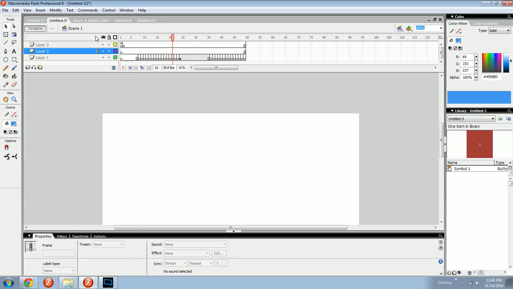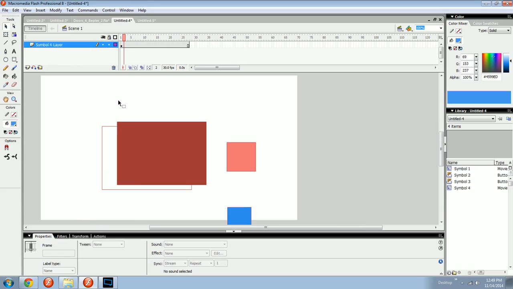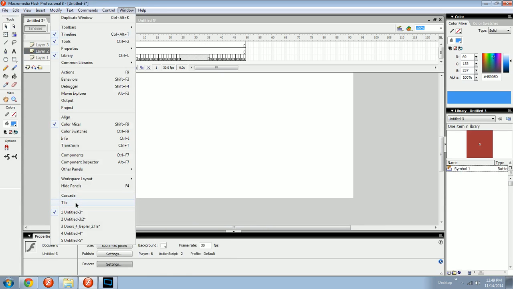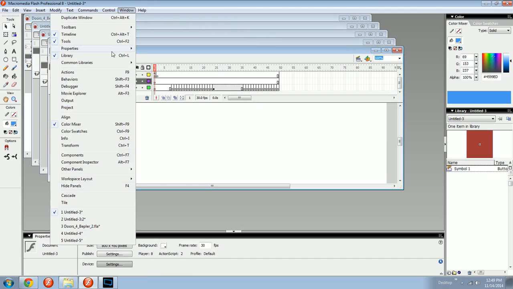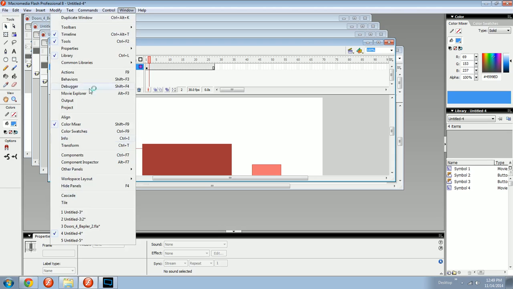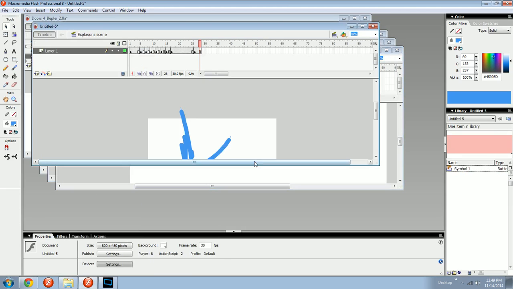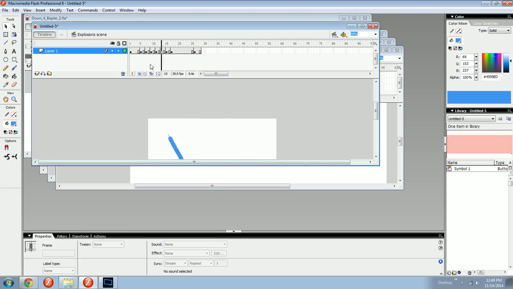These are just your currently open documents. You can switch between them using your window button. It might be more helpful when you are in the cascade view, because then it'll bring it to the front more quickly. And there you have it. Flash. Those are the other windows.